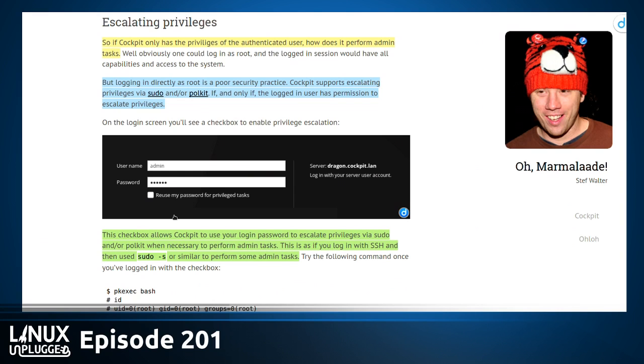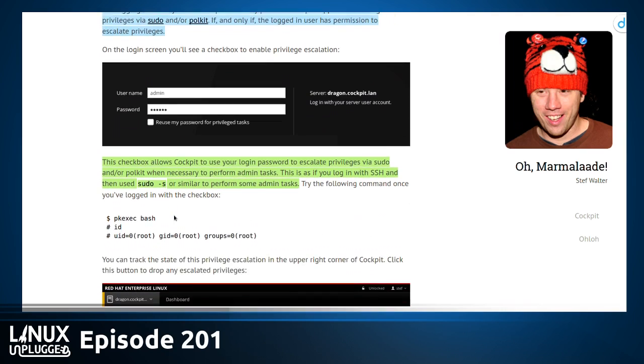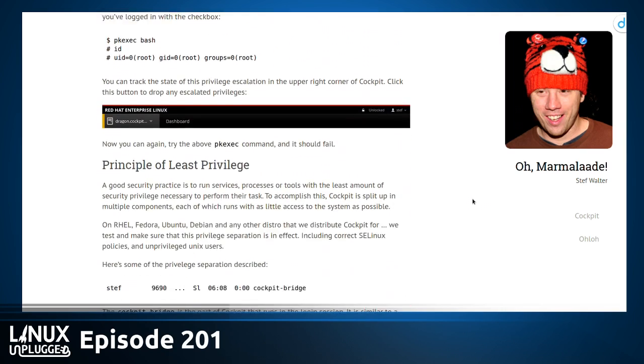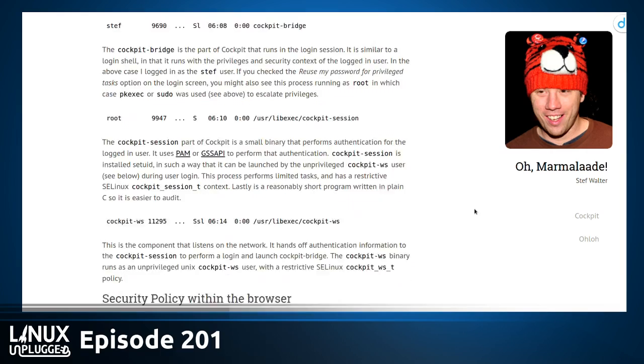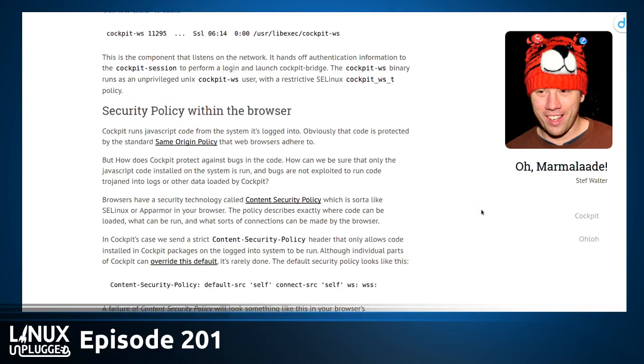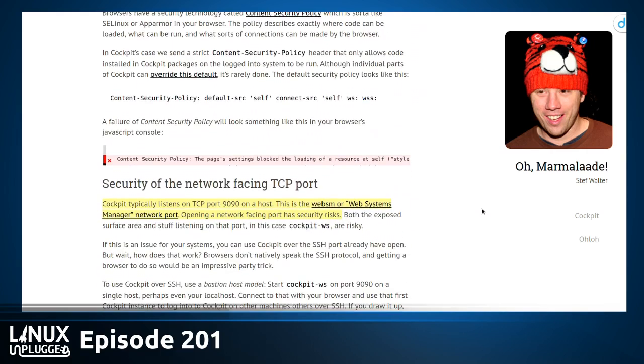And like you're probably guessing right now, it's essentially using PolicyKit in the background to sudo me and perform admin tasks that I would be able to do via sudo, which is also, I think, a brilliant way to do it. And then I thought, okay, well, this is great and all, but what if I don't want to expose my server to the web? Is there a way to still use Cockpit since it's a web-based tool?